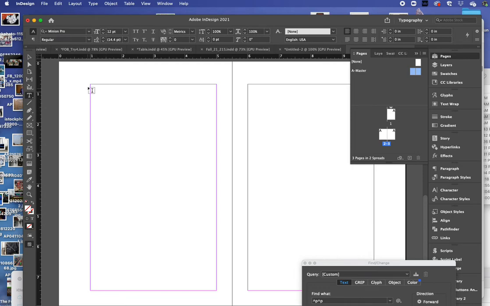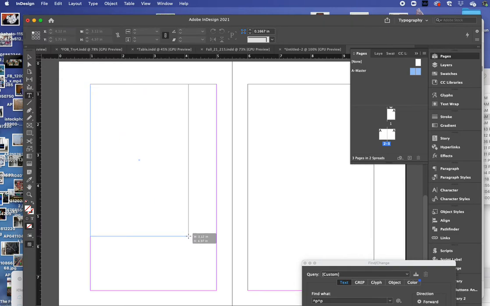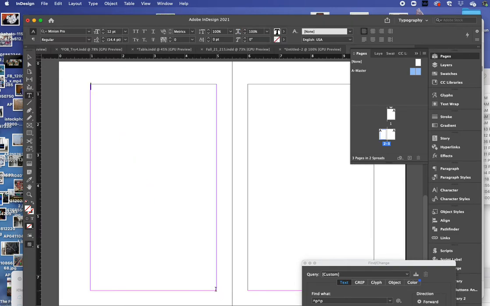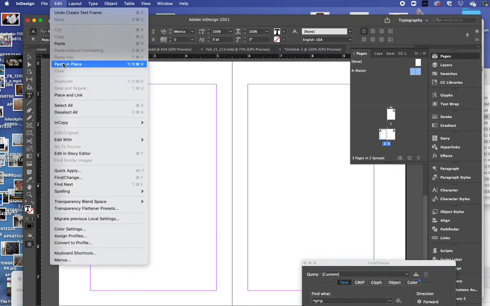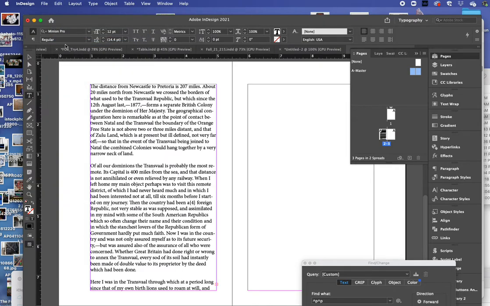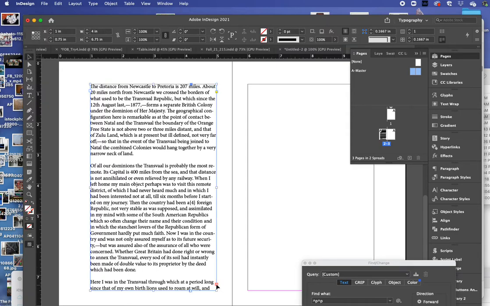So I am just going to take my text tool, and you can click or you can use it to draw out a text frame. And there's a text frame. And now I'm just going to hit Command V or go to Edit and Paste. And there's all that text we copied from the website. And this is much more text than we can fit, because if we look at this little square here, we see that little red thing. That's indicating that this box has more than it will hold.